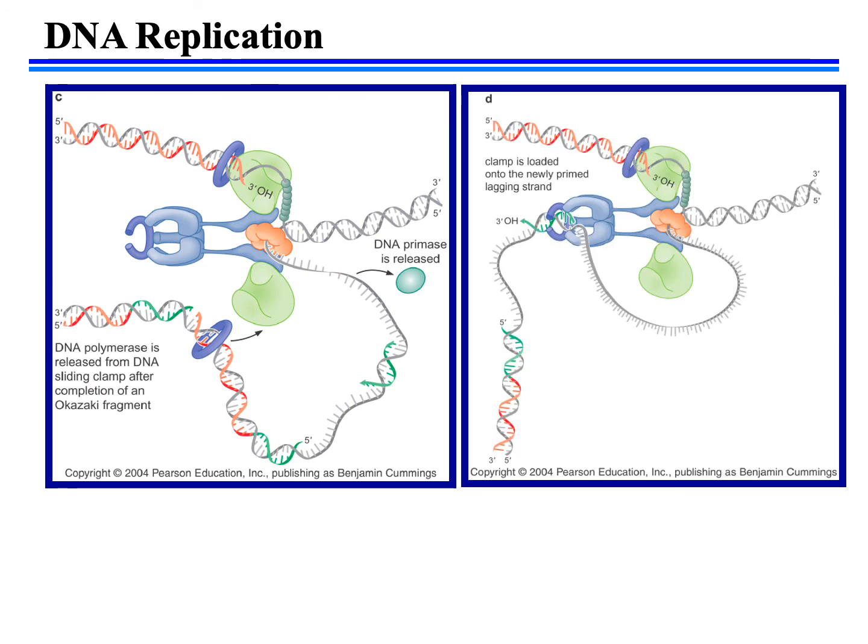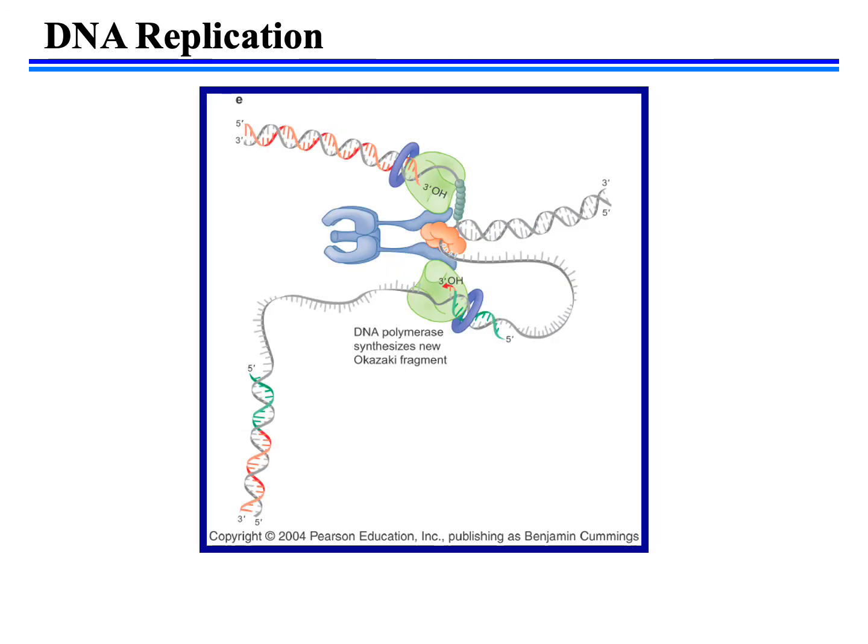So here in this next figure, you can see the clamp loader loading the clamp at the site of the primer, and what it's going to do is actually bend and allow for its association with the DNA polymerase. And then in this figure, you see that interaction with the polymerase and the primer, ready to go ahead and synthesize the next stretch of DNA.